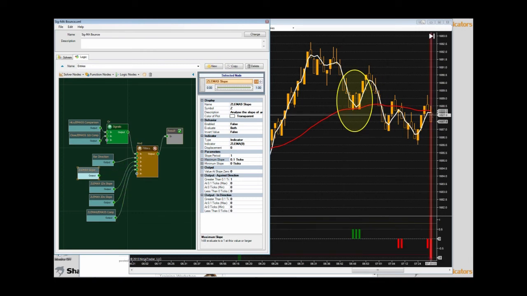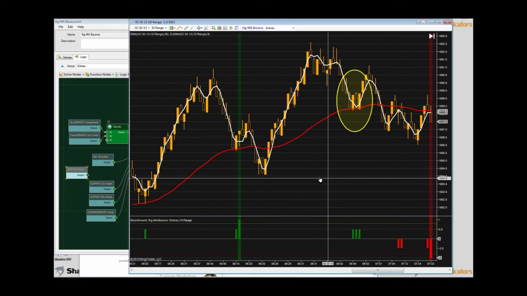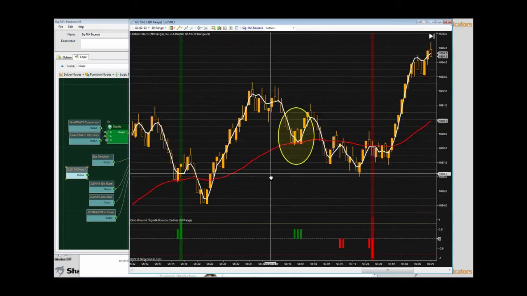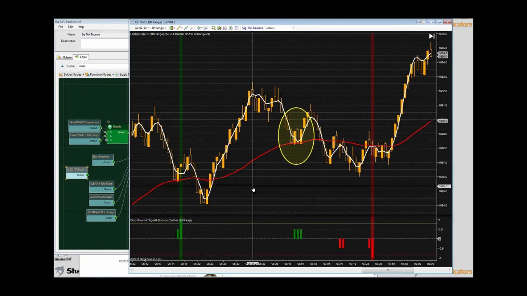Yep. So I had to take this guy out of the system, because if I'm wanting 2 bars in the direction of the trade, then that's going to give this zero lag EMA filter enough time to flatten out and kill the signal. So, all right, let's take a look here. Yeah, so this guy should have got killed because we got a down bar here. So let me scroll back.